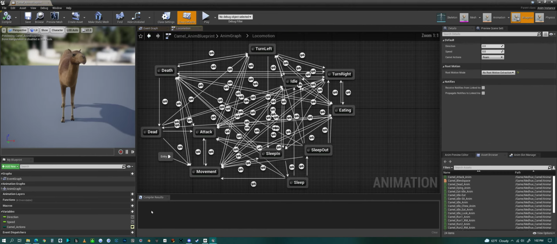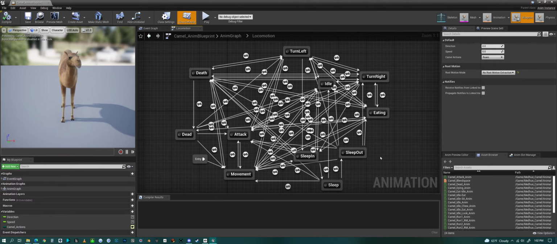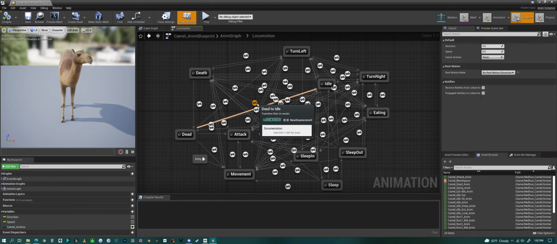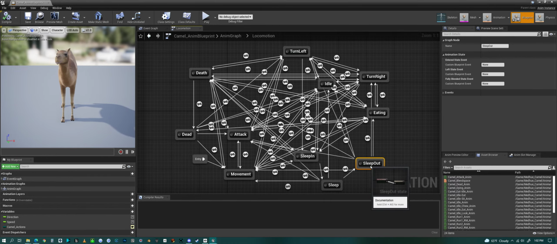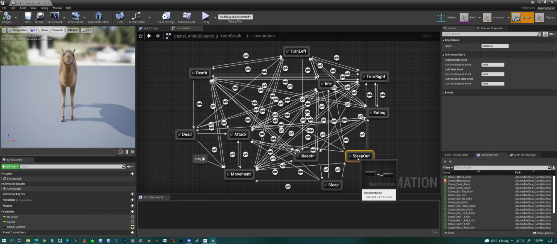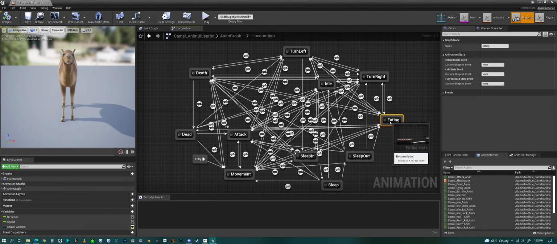We'll take a look at the animation blueprint. So if you're writing your own system, then you could take this anim blueprint and use it to code to trigger all the animations. This basically handles all the animation and all of their transitions into other animations. Okay, so all the animations have kind of the proper transitions and whether they can transition to these different states or not. And that kind of handles all of the movement, or at least all the animation related to the movement.